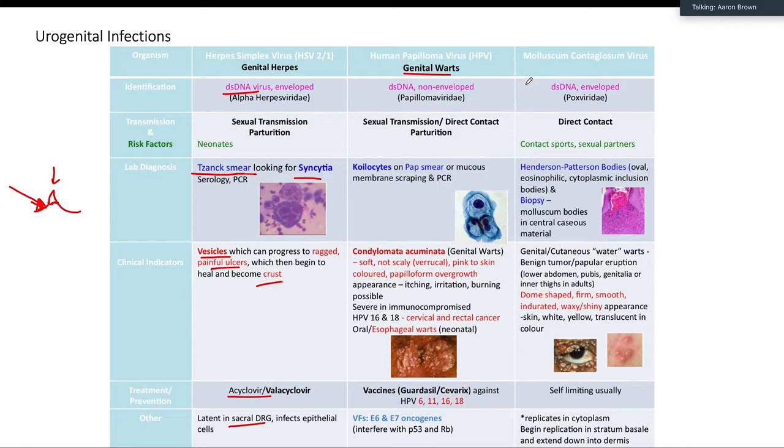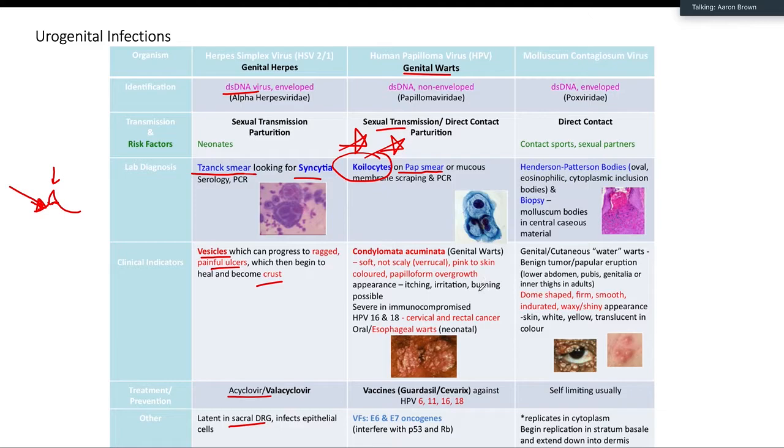It also causes cervical cancer. And so this is a type of genital virus that we like to vaccinate against. Okay. Sexually transmitted. What do we see on pap smear? So our Papanicolaou smear is where we take a scraper and just rub it on the inside of the os of the cervix. We're going to take all those cells and look at them under a microscope. What do we look for? Koilocytes.